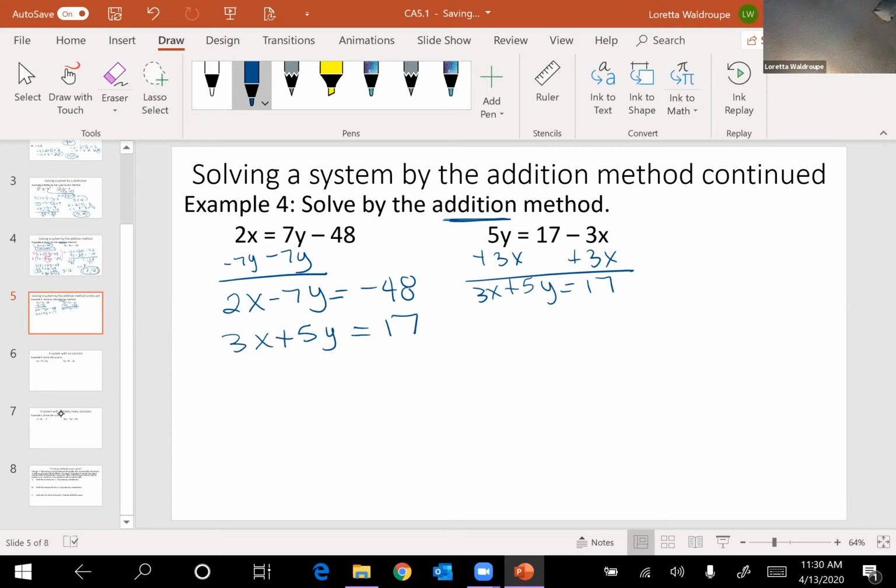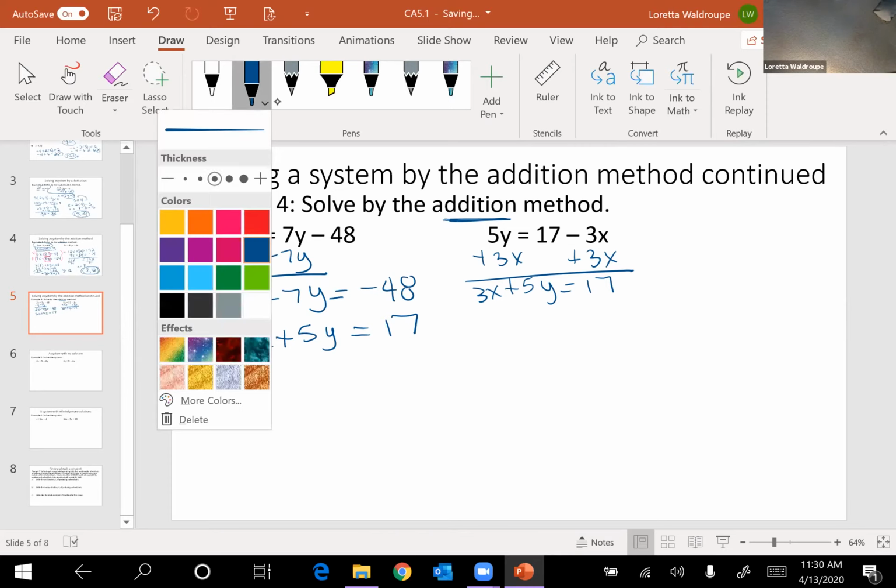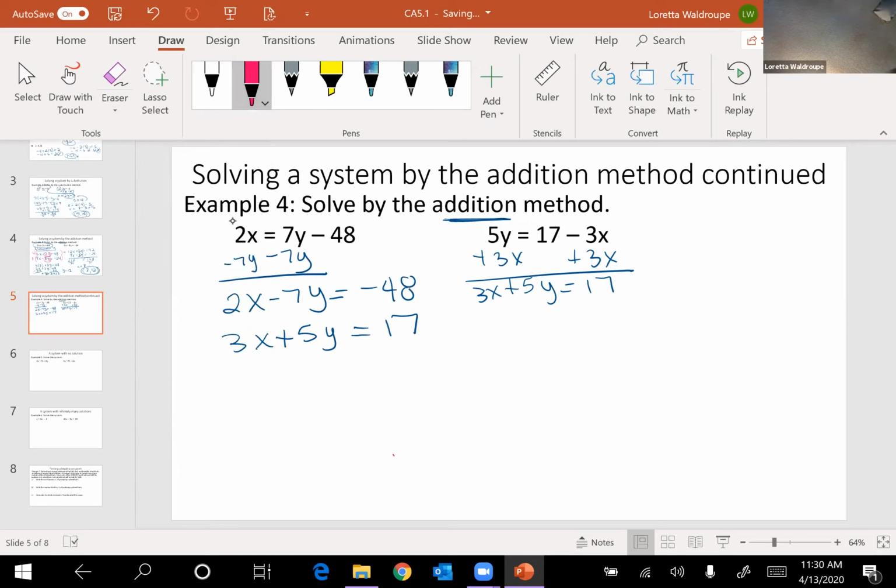This time I'm going to choose to eliminate x, just to change it up and show you that it makes no difference, okay? So you ask yourselves, what does 2 and 3 both go into? They both go into 6. So if I want a 6 in front of the x on top, I take it times the 3. If I want a 6 on the second equation, I have to take it times a 2. Now, if I look at my x's, they both have positive. So one of those numbers, I have to make a negative. I chose the 3. It does not matter which one you make a negative, okay?